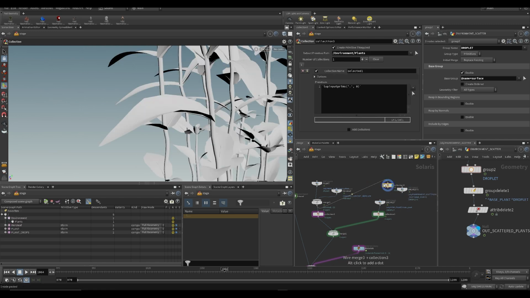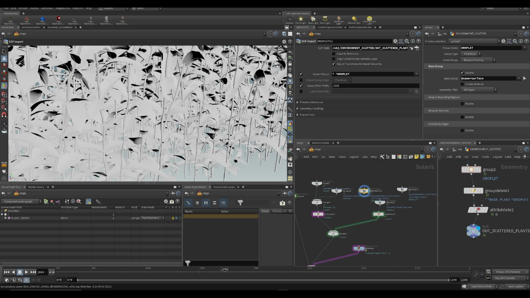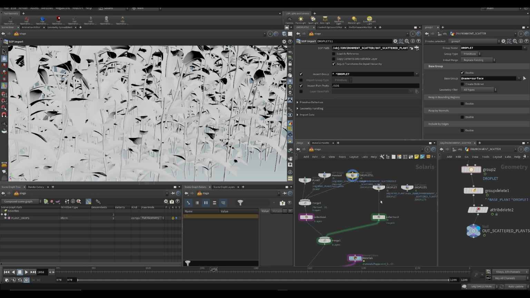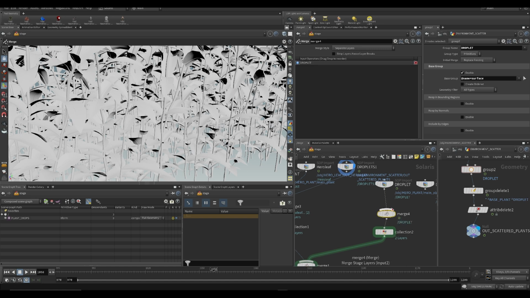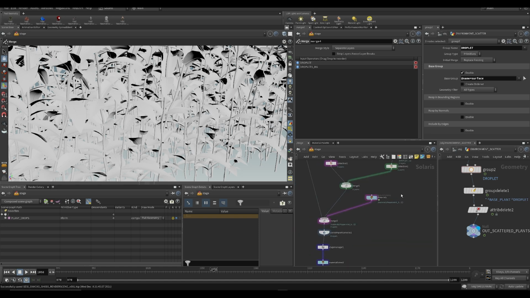Put it over there, and then the other one is going to be everything except for droplets, right? So we have the plant. Let's merge that over there, and merge that one over there. Let's call this droplets BG or something.